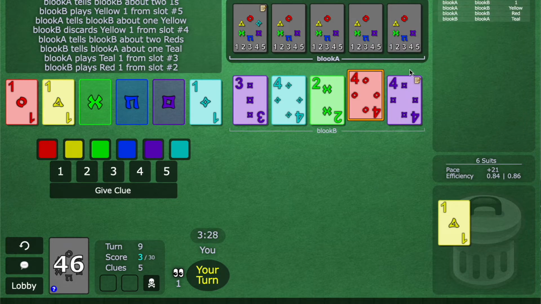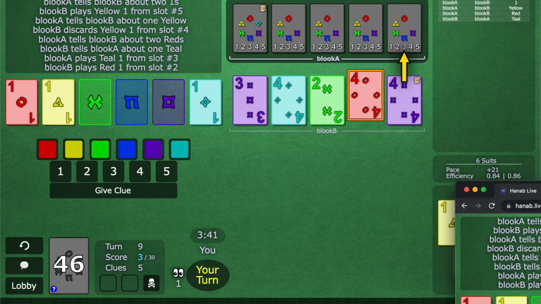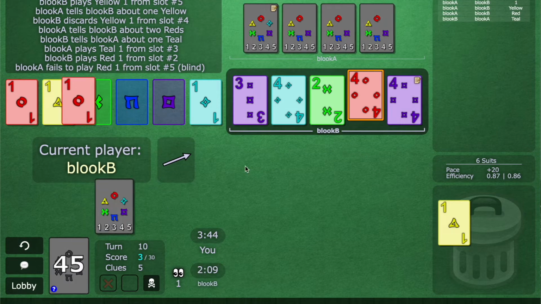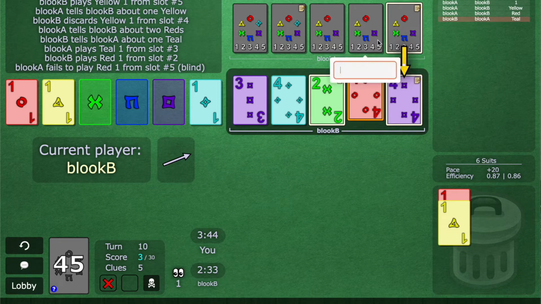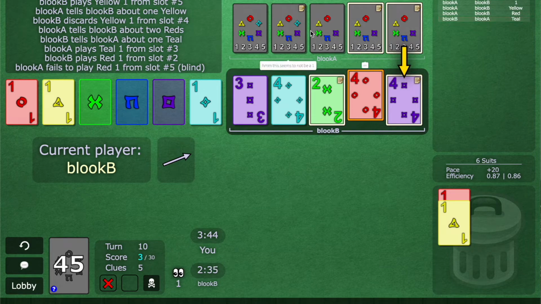Then there are also save signals. Let's say you have a magical convention where if your teammate bombs their card like this, wow, that must be a save signal. So this card is chop moved, or CM. And you can see it gets a white border. And you can, of course, chop move your own cards. I think there are hotkeys for this too, but I just type it out.